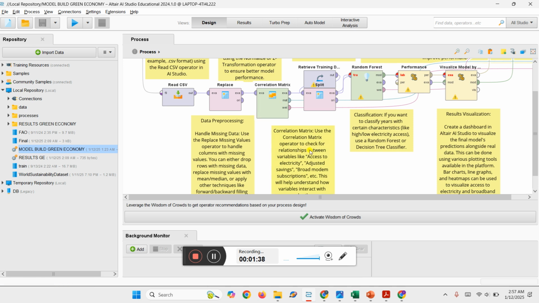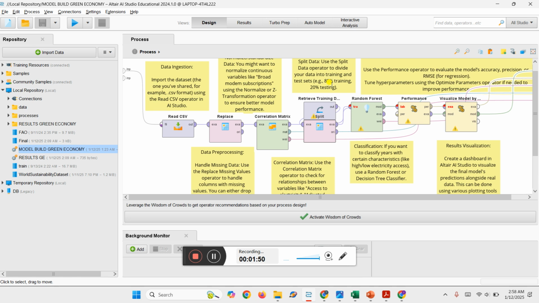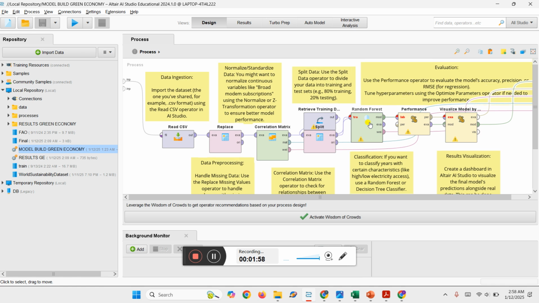Then is the correlation matrix, where we check the access to electricity and the relationship between the two columns. Finally, we split it into training and testing with 1:4 ratio. And then we have the random forest, a model which is used to train on our training data set.